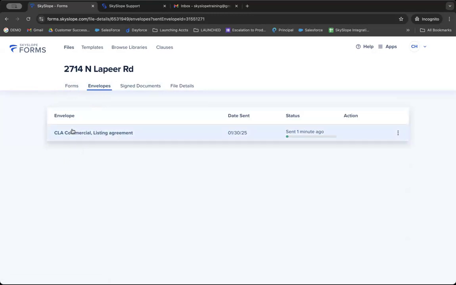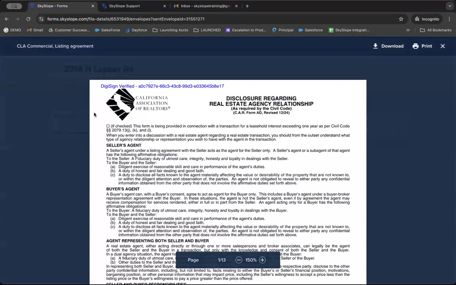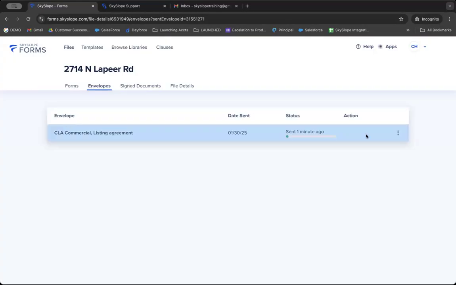In detailing it out, you'll be able to see what's included. So you'll be able to see here that this contains the commercial listing agreement. So instead of having to hover and select on here, we already know exactly what it pertains to.